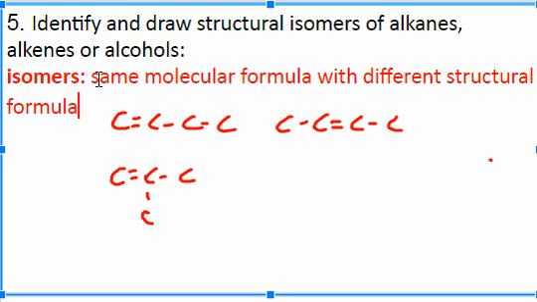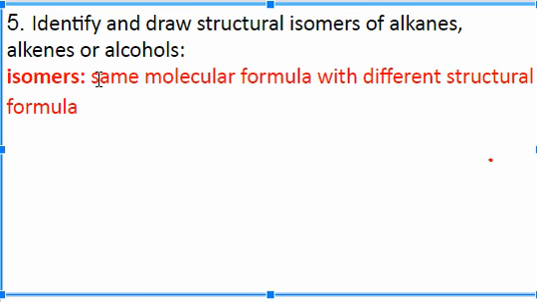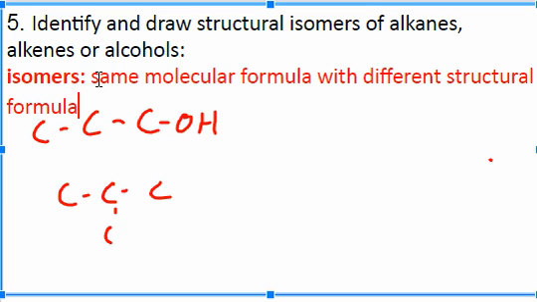Alcohols, we have a similar situation going on. If I have methanol or ethanol, I should say, I've got just one place the OH group can go on methanol, just one place it can go on ethanol. But once I get to propanol, now I can put the OH group off the center. And once I get to butanol, I can put the alcohol group off 2 different places on the straight chain.